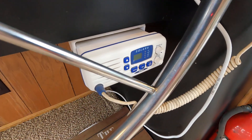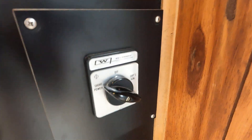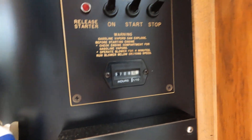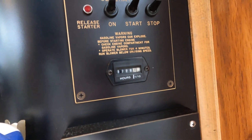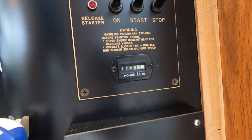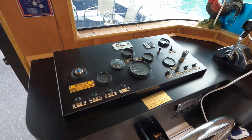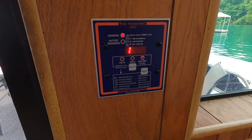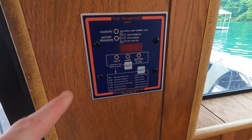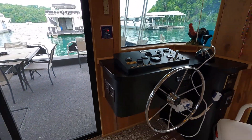We have a working VHF radio right here at the helm station, and this is your transfer switch to go from shore power to generator power. We've got a 12.5 kW Westerbeke generator on board showing about 3,728.8 hours — we'll round that up to 3,729. The depth finder is now showing about 120 feet, which is pretty close to how deep we actually are. We also have a 3,000-watt inverter with a remote panel showing 100% charge, and a four-battery bank for that.